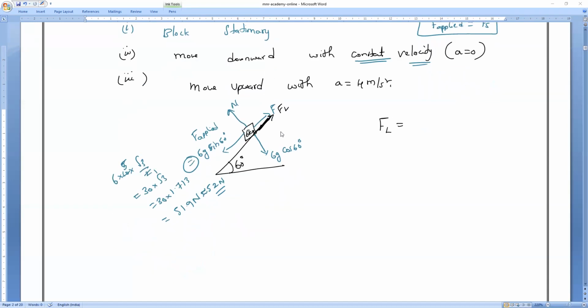You cannot depend on calculations alone; they have to improve every day. So we have to find the limiting friction. As it is stationary, FL equals how much, guys? FL is equal to mu s into N. Mu s is 0.6, as I have given. N value, how much? N is equal to 6g cos 60, which is 6g cos 60. So how much is the value? 0.6 into 6 into 10 into cos 60 value. Quickly. 1 by 2. So learn the tabular column.